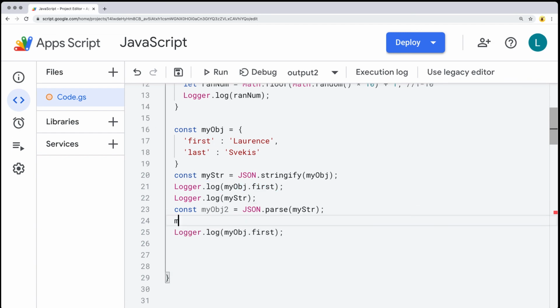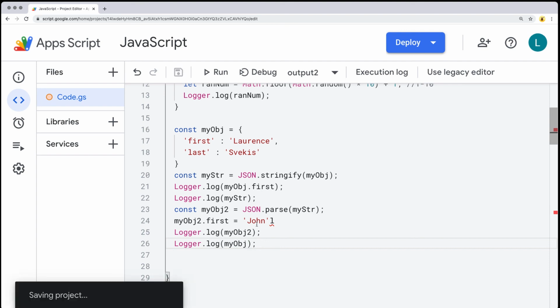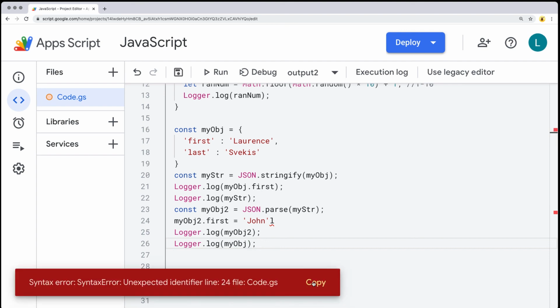So let's take my object2 and first, and we'll update the value to John. And we'll output the contents of my object2, and we can also output the contents of object, and then we can also output the contents of string, although that won't have changed.